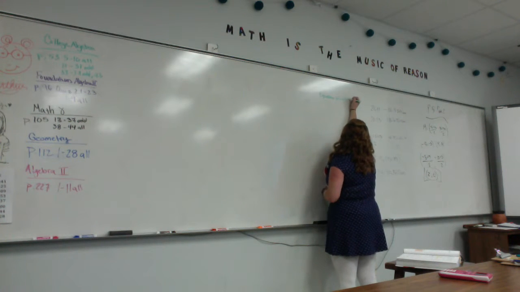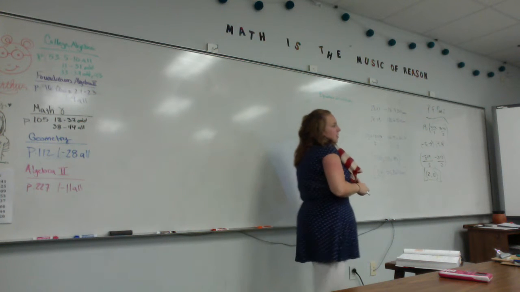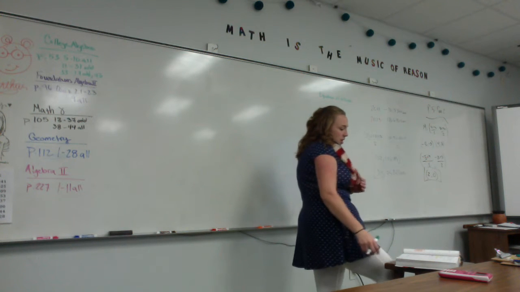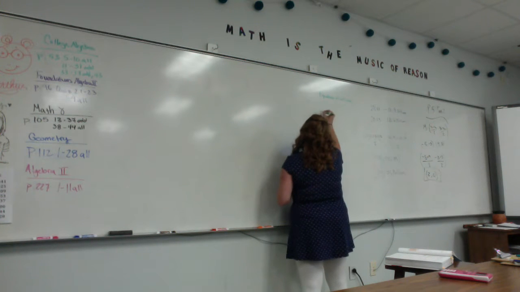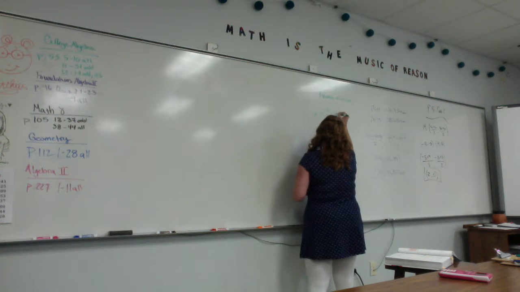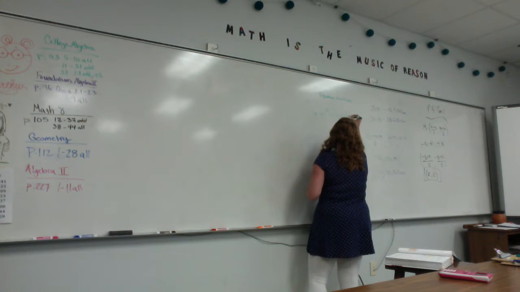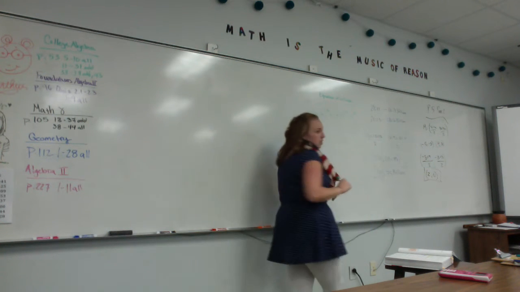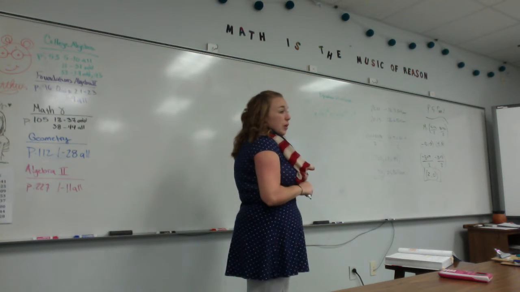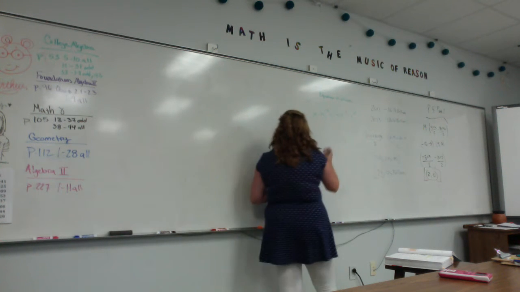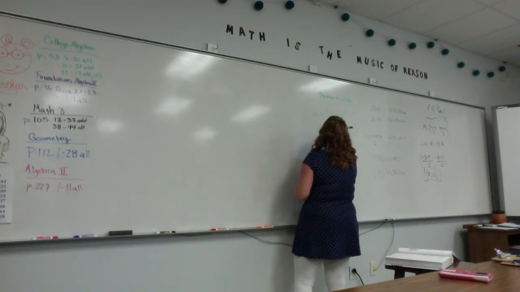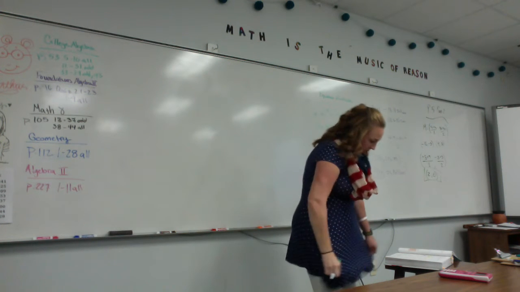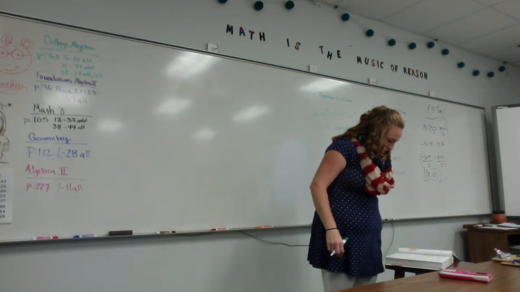Square root of X minus H squared. Kind of. You guys remember graphing circles last year where we had x minus h squared plus y minus k squared equals the radius squared. H and k is your center. It's the center of your circle, okay? H and k is your center of the circle.